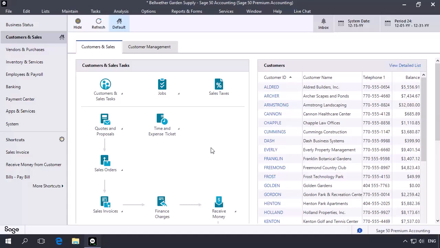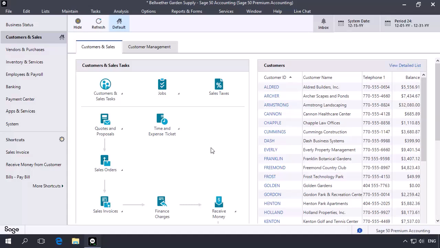In this next step, you will verify the integrity of your company data using the Data Verification utility. Data Verification scans the information in your data and will correct many common errors it may find. These errors may be causing the problem that you are experiencing.